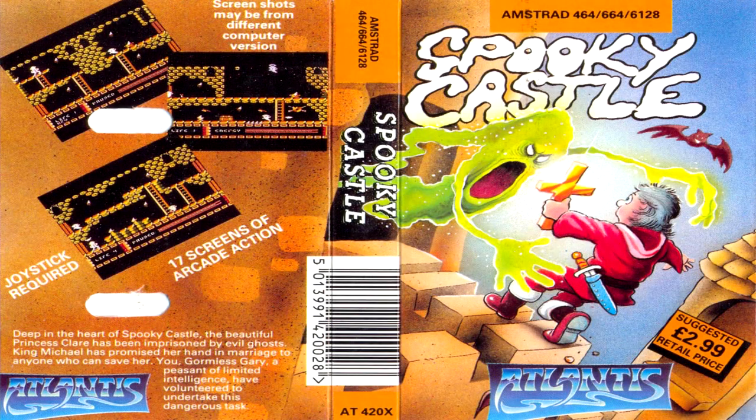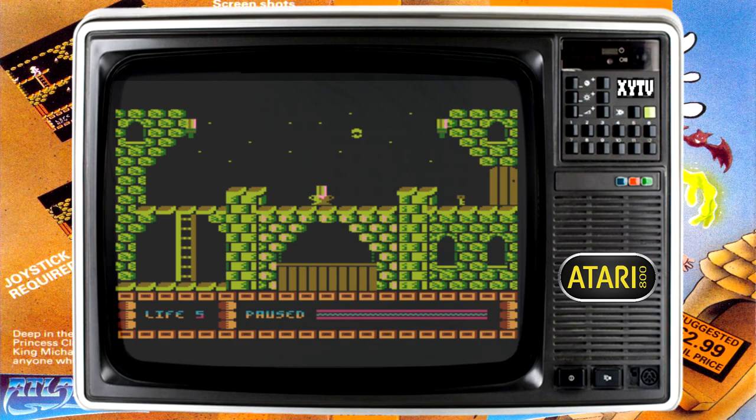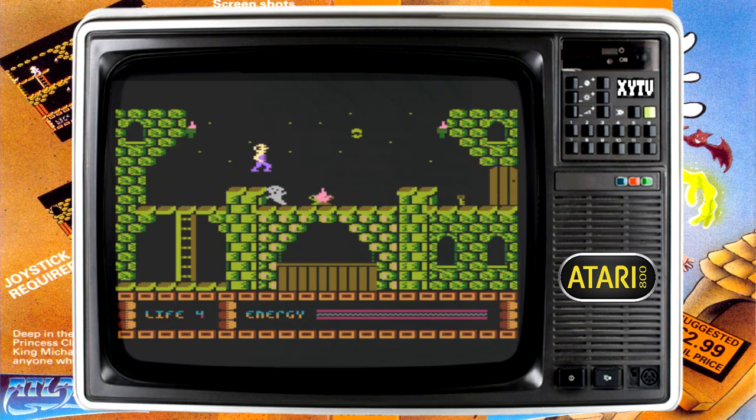There were three other versions of Spooky Castle. We begin with the original on the Atari 8-bit — we're playing the 800 XL version here. It begins with a horrible beep, and yeah, that is a dreadful main sprite. It's got some horrible collision detection and you can't stand above the ghost like you can on the other versions. You seem to randomly die in mid-air — the ghost didn't kill me, the flame pot didn't kill me, the bat didn't kill me. What is going on?